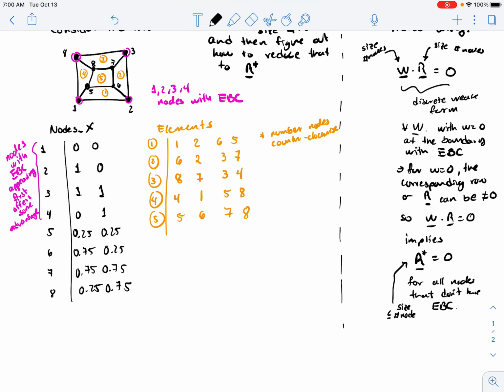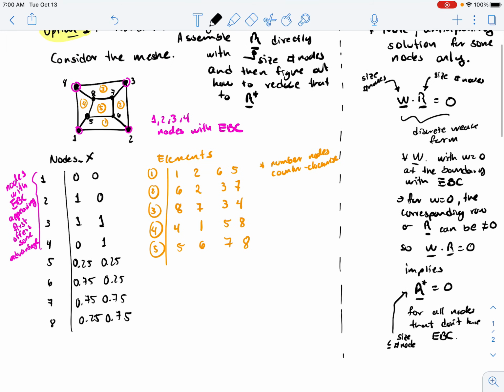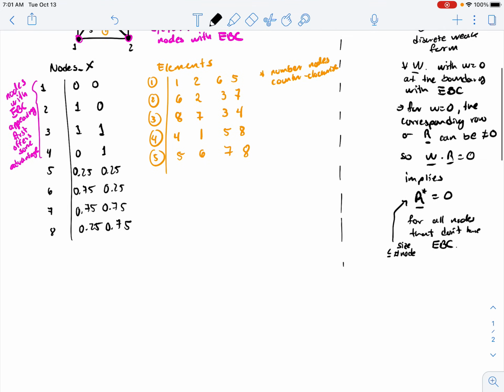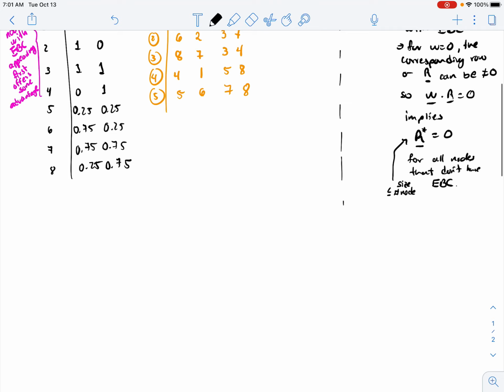All right, so we have a mesh where we have the nodes with the coordinates, and we have the elements, which is basically just writing out which nodes make up each element. And the one thing that I need to know is which nodes have an essential boundary condition. It might be convenient to have those nodes appear first, but it's not necessary. All right, so going on with when you are actually solving the problem, because the whole point of this is the assembly, right?